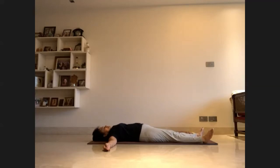On your back in Shavasana, everyone. Arms apart, legs apart. Arms are at 45 degrees to the body, 6 to 8 inches away. Feet are mat width apart, toes falling to the sides. Chin is tucking into the chest.